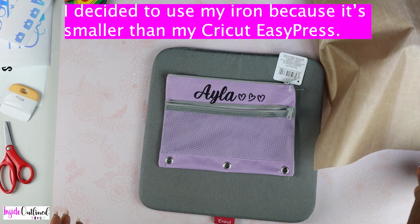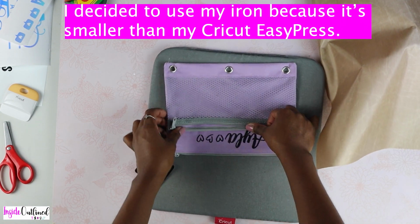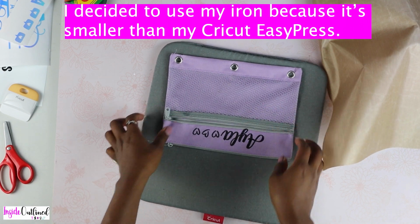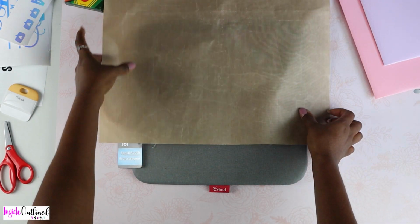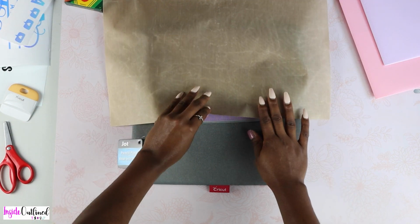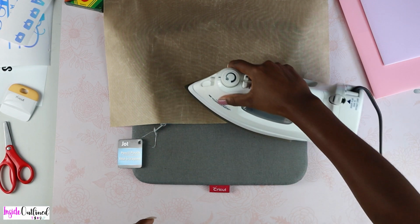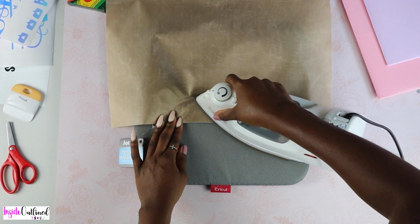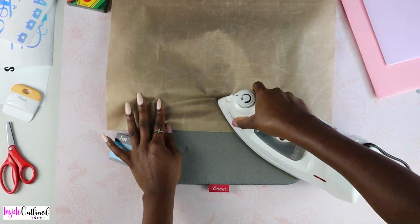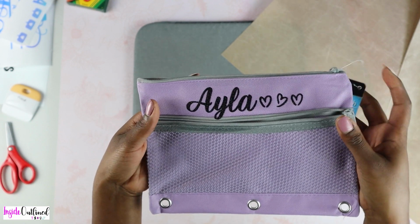Okay, so I have my iron ready. And one more time, I'm just going to flip this around and put my Teflon sheet over the top, and take my iron and just press down firmly. Okay, I think I was able to get everything down that time.